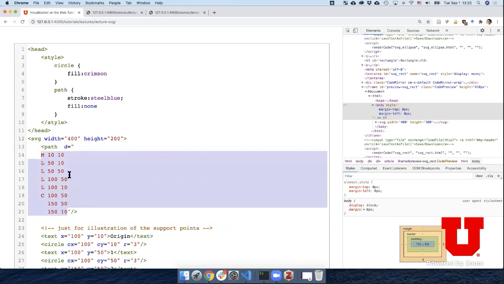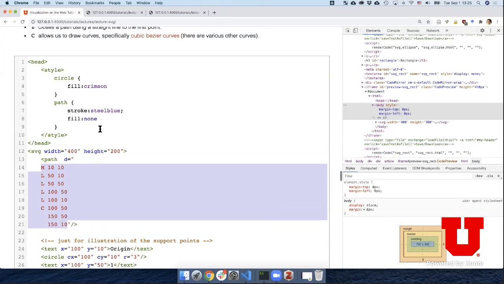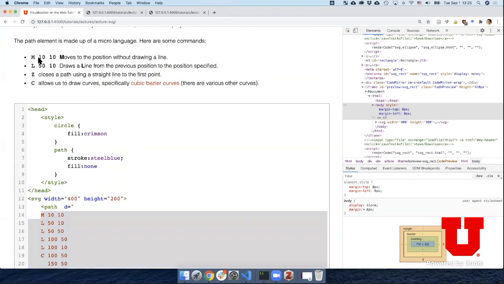So here I have my mini programming language to specify my path. The meaning of these individual elements here: M 10 10, think of it as taking a pen and moving it to position 10, 10 without actually stroking. So if you do M, you move your cursor to that position.